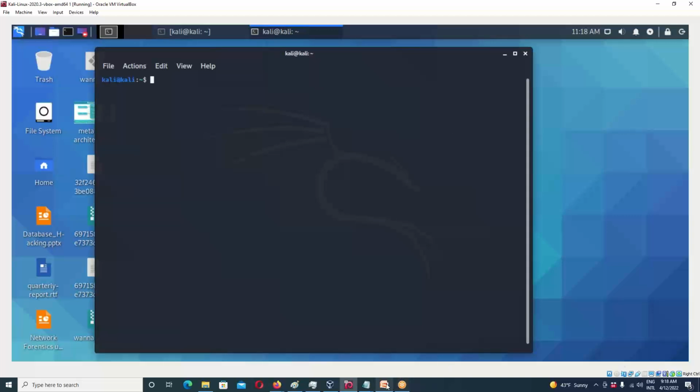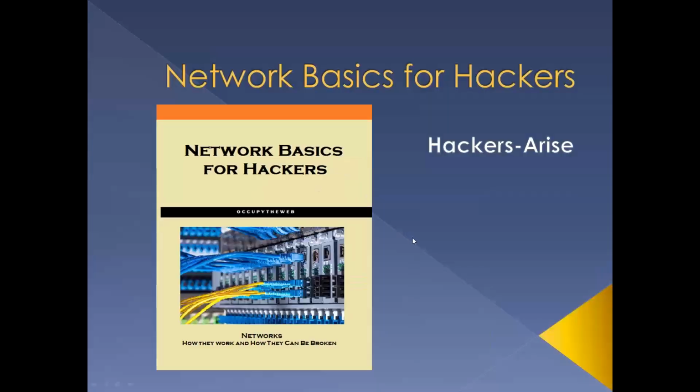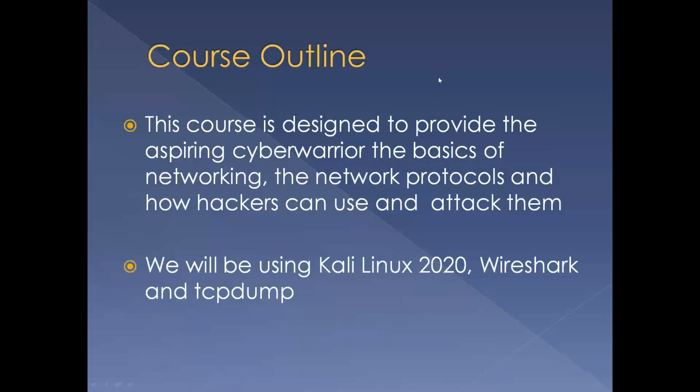All right, let's go back to our presentation. As I was saying, this course is designed to provide the aspiring cyber warrior the basics of networking, network protocols, and how hackers can use them and attack them. I'll be using Kali Linux 2020, Wireshark, and tcpdump. Don't worry about Wireshark and tcpdump because they're built into your Kali. If not, you can easily download them with sudo apt install wireshark or tcpdump, or what have you.